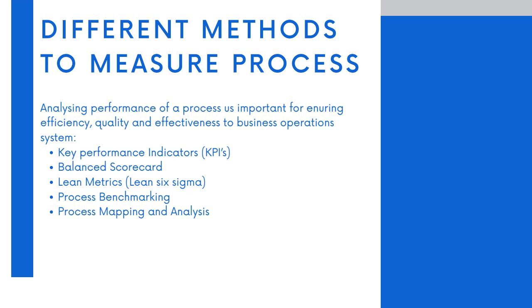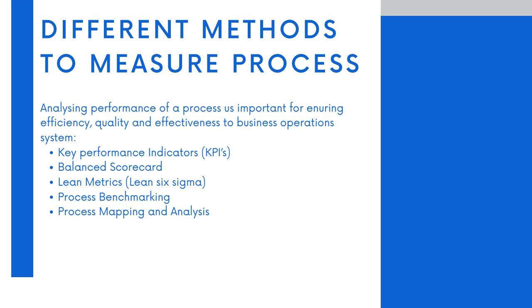Okay, then we go on to the different methods to measure performance itself. From a measurement perspective, analyzing the performance of a specific process is very important so that you know the process is efficient, it's effective, there's good quality there, and you can change it when you need to, so that your business operation is successful at the end of the day. So how do we now measure your process itself?